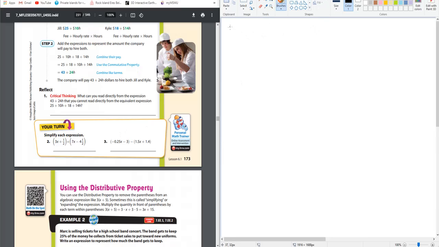So the first thing I'm going to go over is this: 3x plus 1 half plus 7x minus 4.5. All right. So because there's no equal sign, we're going to be doing PEMDAS. Because remember, SADMAP is for when you're going over signs and moving things from one side of the sign to the other side of the sign. So since there's no equal sign, no inequality sign, we don't have to worry about SADMAP. We're going to be doing PEMDAS. So PEMDAS is the order of operations that you will use when there's no equal sign, there's no inequality signs, there's none of that.